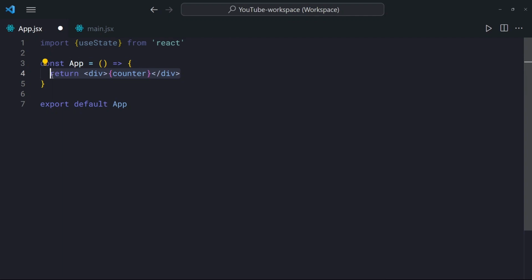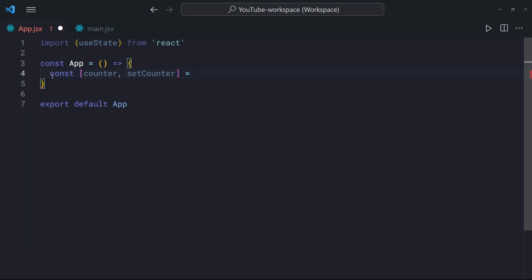Now to use it, first we're going to remove the input from our app component since we don't need it anymore. And in here we're going to define a variable called, let's call it, counter and setCounter. Now these are the two variables we're going to be using. You've seen this syntax before when we were dealing with destructuring arrays. So we're going to see that again here.